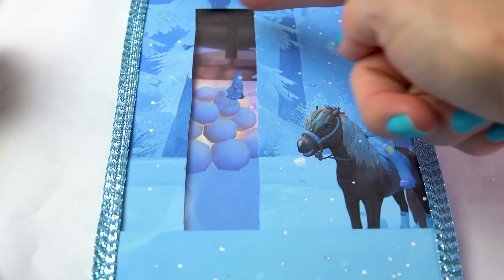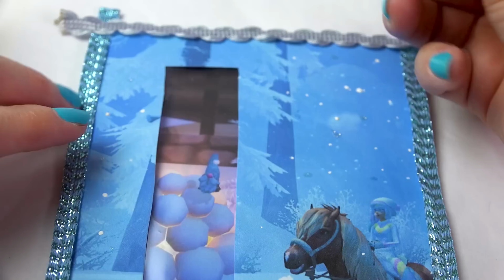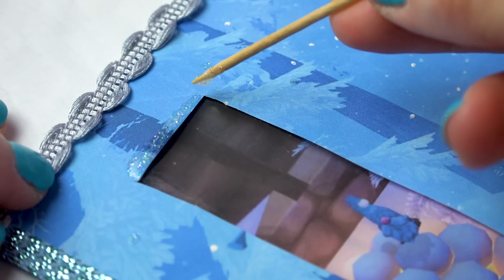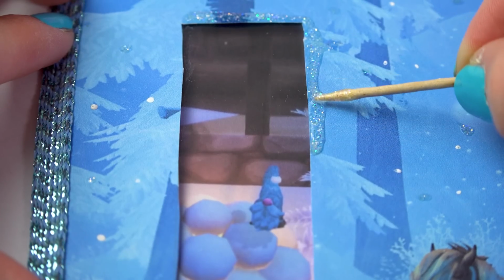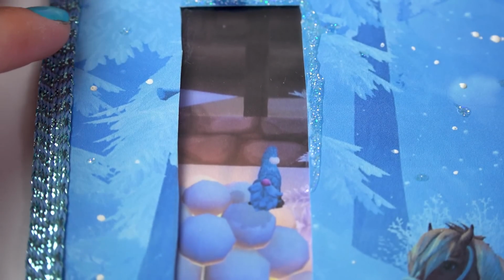And to go around the snowball little window, I think I'm just gonna paint with my glittery nail polish. So just take my nail polish and I'm just going to drag it around the window. Just kind of outlining it a little bit, make it look really frosty. Just take it and pull it. Be really easy if I had a glitter glue probably, but you know, I'm just using what I got.